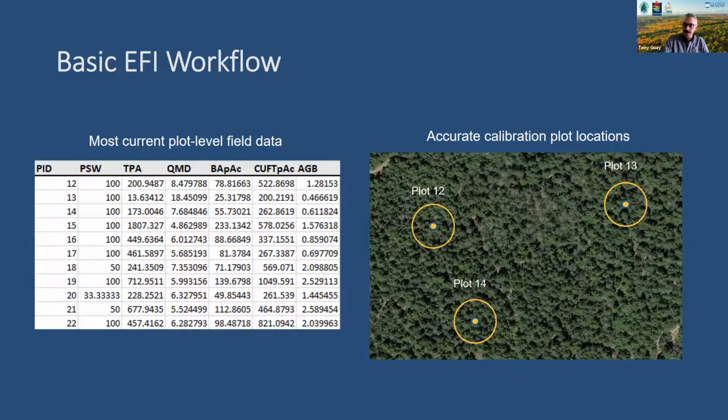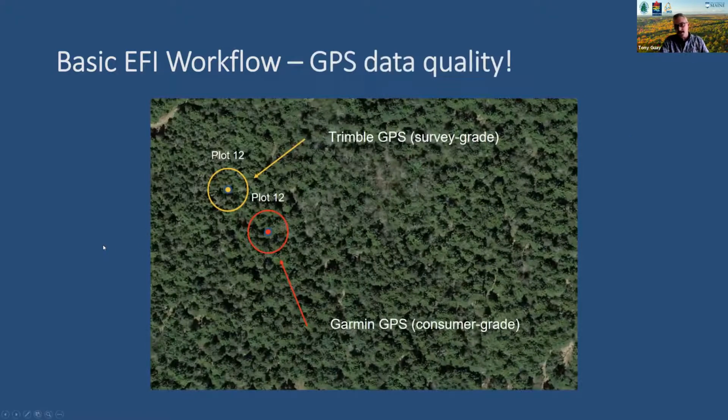So accurate calibration plot locations and good measurement techniques in the field are very, very important, because again, you're clipping out these plots from the LiDAR grid metrics. You might ask yourself, can I just use a Garmin to locate my plots? You can, but as with most any modeling approach, the quality of your input data speaks to the quality of your results. We've done this with some Garmin plot data, and have achieved mixed results, to put the best possible spin on it. Anything beyond predicting something like percent softwood with recreation or consumer grade GPS located plots is very, very challenging, and often you end up with rather poor results.